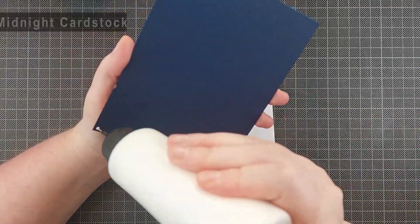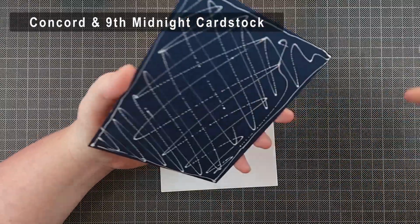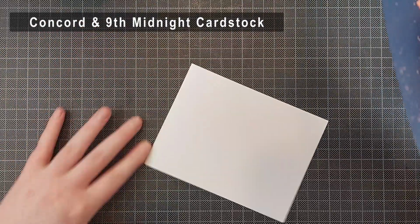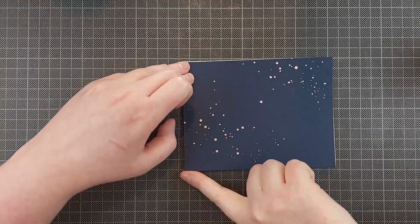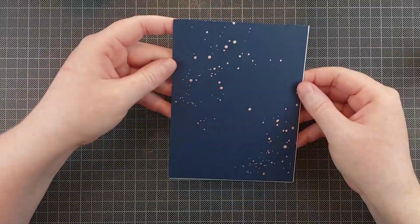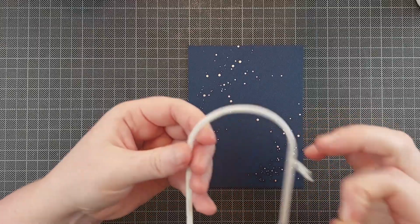This is the Antique Bronze Distress Spray Stain and it's gorgeous to splatter on dark cardstock. This is the Midnight cardstock from Concord 9th and it is such stunning blue cardstock. Actually, all of the cardstock and ink colors that I'll be using today are from Concord 9th, and they all feature a similar color palette. Sometimes I left some of the colors out, but I didn't really add any more colors than these.